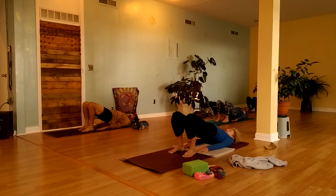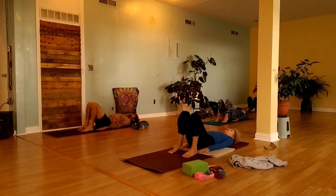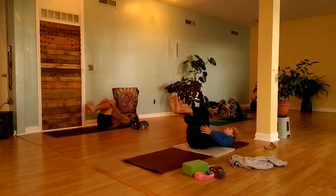Arms are still parallel to each other, palms pressing flat. Inhale onto the toes. Exhale, lower your upper back, and then your mid back, and then your low back. Let your heels come down. Draw your knees to your chest. Reach for them with your hands, and just rock a couple times from side to side.